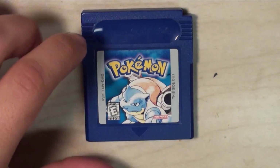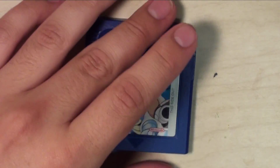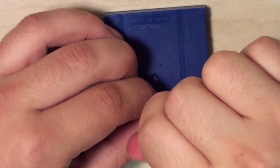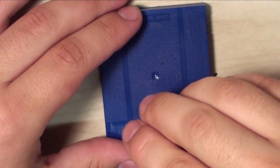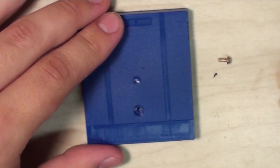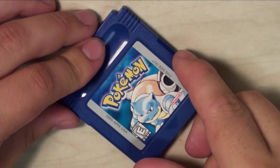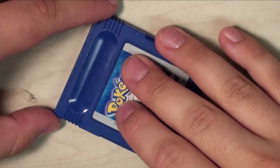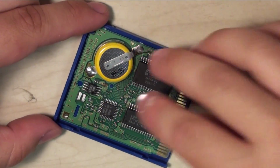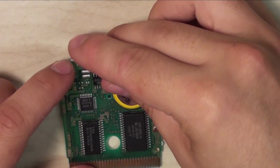The Pokemon cartridges, or rather Game Boy cartridges, are fairly easy to open. They're probably one of the easiest to open cartridges out there. They've only got one screw securing them, so go ahead and remove that with your game bit. It's incredibly easy to remove, and just put that in a safe location. I'm going to put it over here. And then to remove the board from the cartridge, you pull down on the face of the cartridge and just lift it up. And as you can see, here is our beautiful Pokemon cartridge.